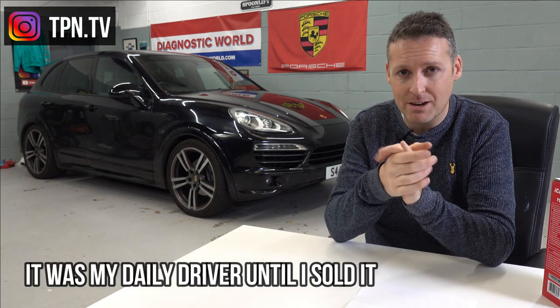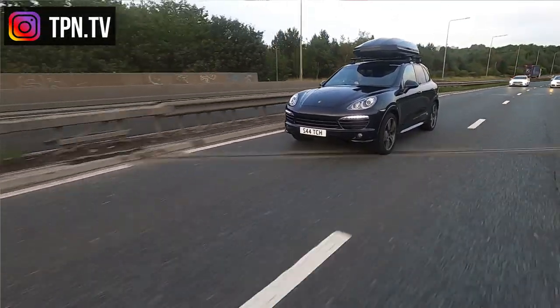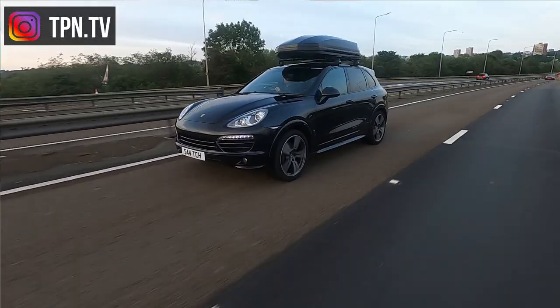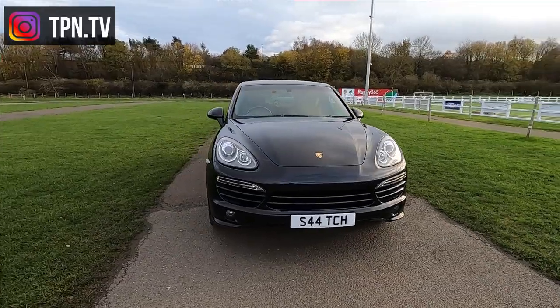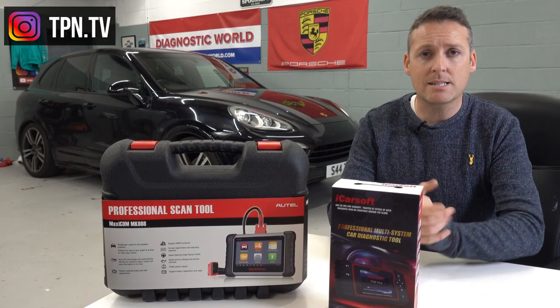Would I recommend this car? 100% yes. It's my daily driver — I drive it to work, to the shops, to the tip, take the kids to school, put huge payloads in the back, took it on holiday with a roof rack and a sports chip. I've got all the tools I need if anything goes wrong. It's the most comfortable and stylish car I've ever driven. For the price, looks, and quality, the Cayenne wins hands down every time.